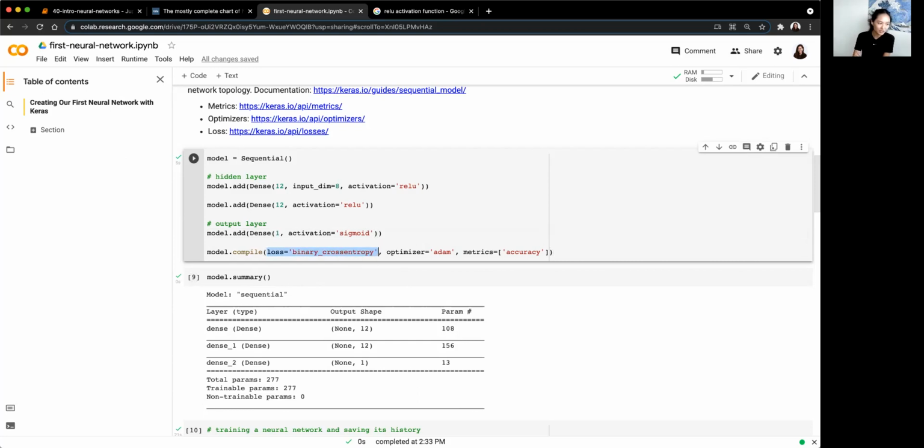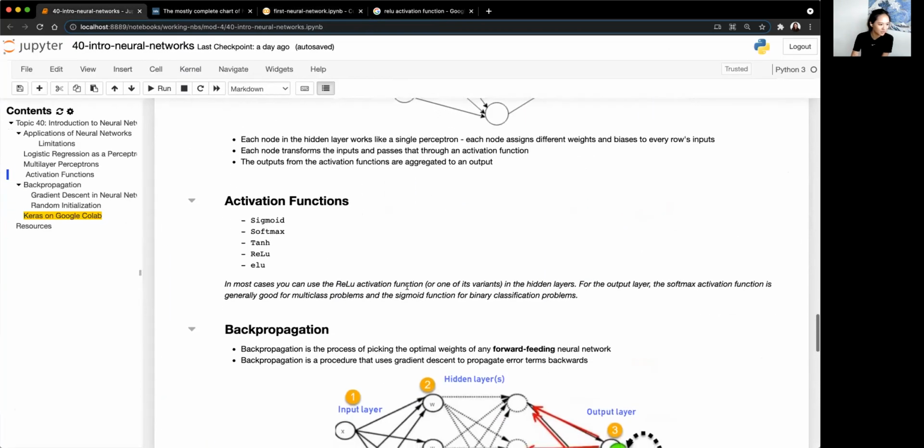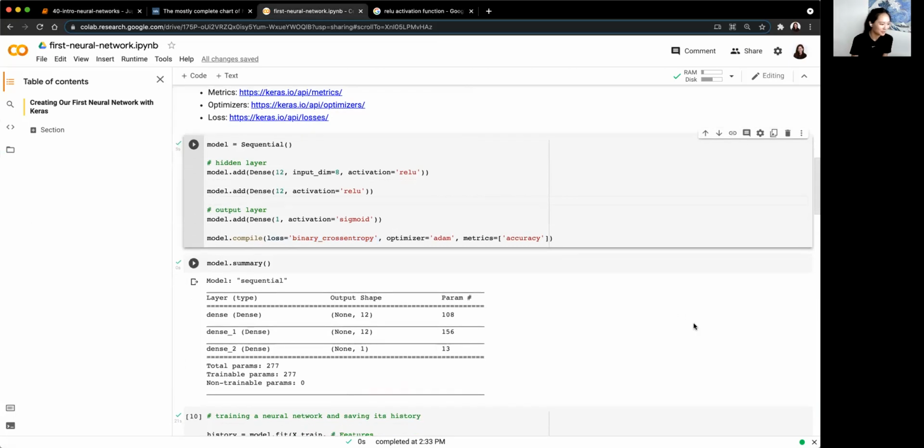Now, this loss function is very similar to what we had. It's literally our cost function for gradient descent. So right now, this loss function is binary cross entropy. Depending on what kind of task you're doing, you might want to have different loss functions, but binary cross entropy is usually the loss function that you use if you're doing binary classification. If you're doing multi-class problems, there is, what's the other one? I think I mentioned it a little bit earlier. It is softmax activation function. There you go. Tomorrow we'll go through a whole list of these as well.